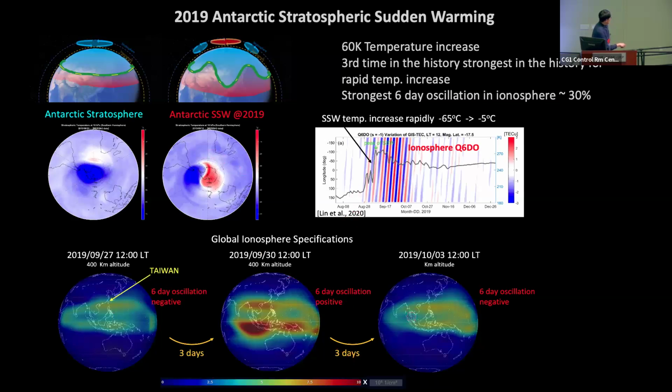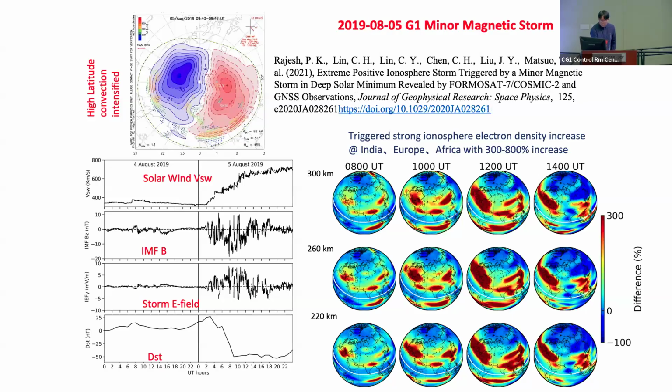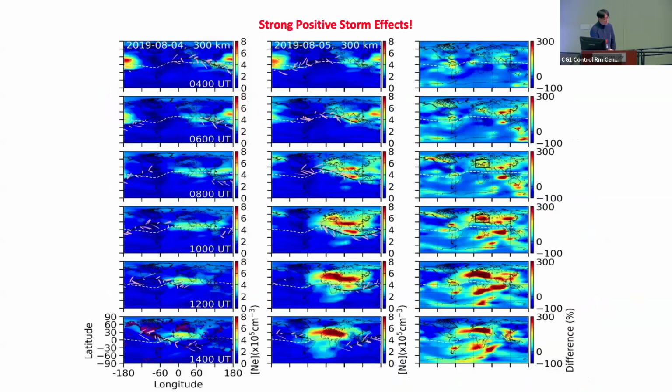Yeah, and so this is just one example that we can use for that. And also, during 2019, there was a very minor geomagnetic storm. The Dst only goes to -50, compared to the Halloween storm, where Dst goes down to -400. So during this very minor geomagnetic storm, with GIS we can also find a very intense response of the global density increase. So this is the reference day, 1 day prior to the storm, and this is the storm day.